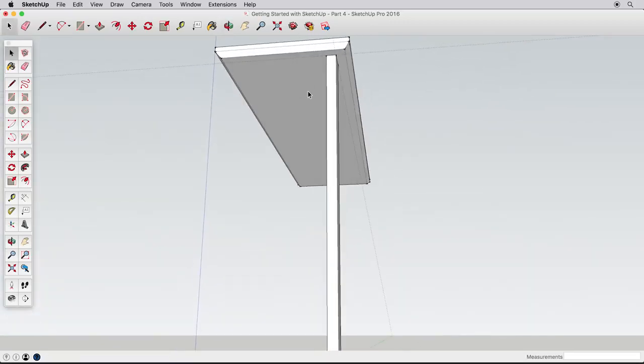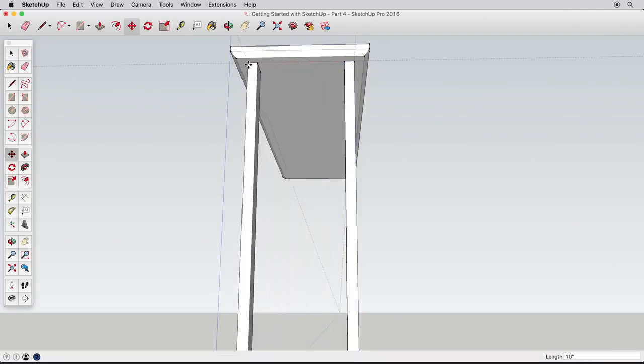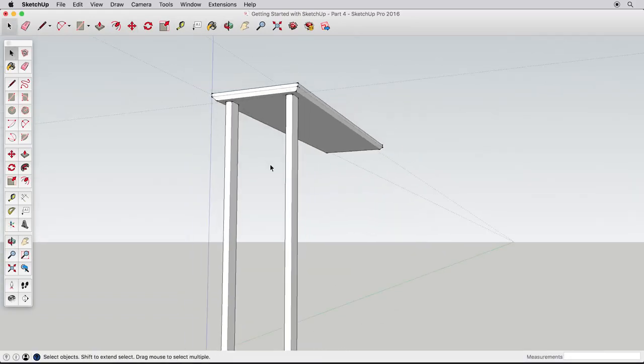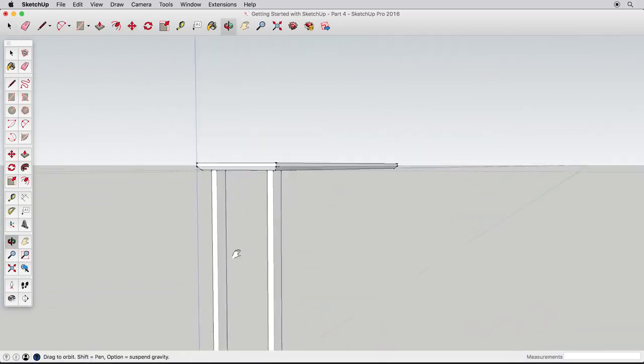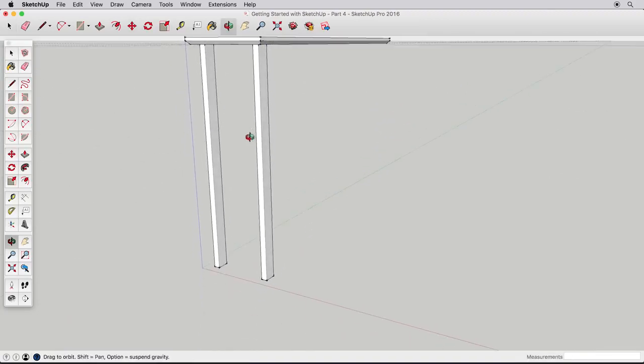First, create a guideline 1 inch away from the back edge. Then, as we learned in the last video, start moving the leg, then press the Control key or Option key on a Mac to move a copy instead. Move the second leg into position using our guidelines. For comparison, also make a copy of the tabletop upwards so we can see what the primary difference is between groups and components. For the legs, let's angle the legs inward as part of the style of our table.